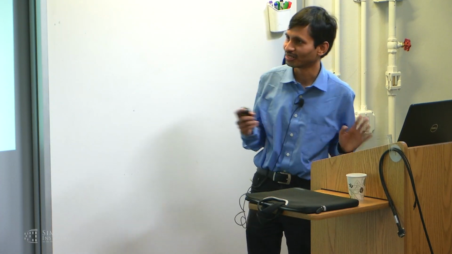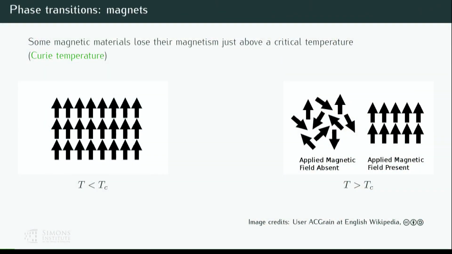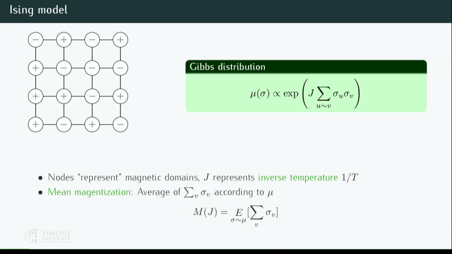So just so that we are on the same page, what is the Ising model? It was one of the first stylized models for studying phase transitions. In particular, the phase transition that magnets show, which is of losing their spontaneous magnetization when the temperature goes beyond a certain fixed temperature called the Curie temperature. And this was proposed by Lenz in 1925, but it's called Ising. It looks something like this.